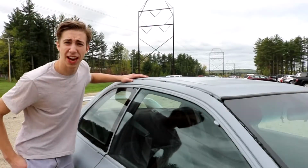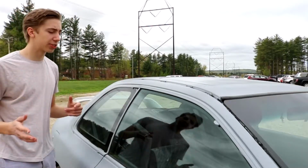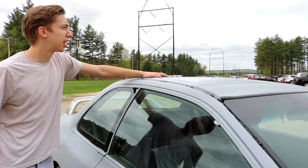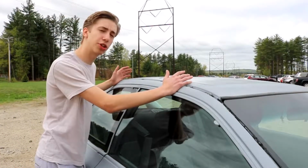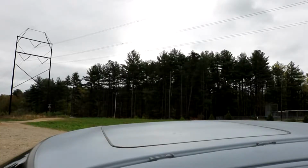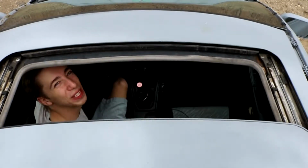Now coming around to the side of the car, you can see there's not this big mass of sensors taking up the whole roof. Personally, this takes away some of the enjoyment and excitement of riding in the car, because I don't have that rush as the car approaches a low-hanging branch, and I have to wonder, is this branch going to remove my super expensive sensor hub? One advantage, however, of having no sensors on the roof, it's left room for a sunroof. I can feel my tan already.